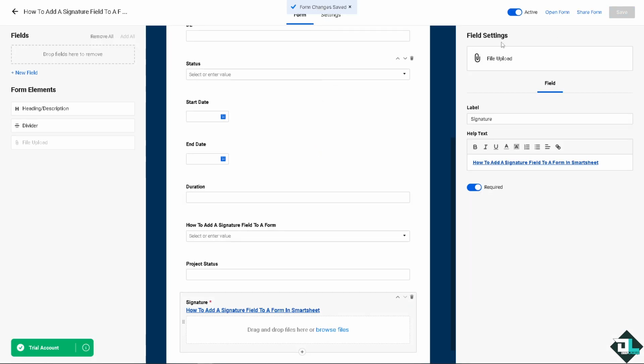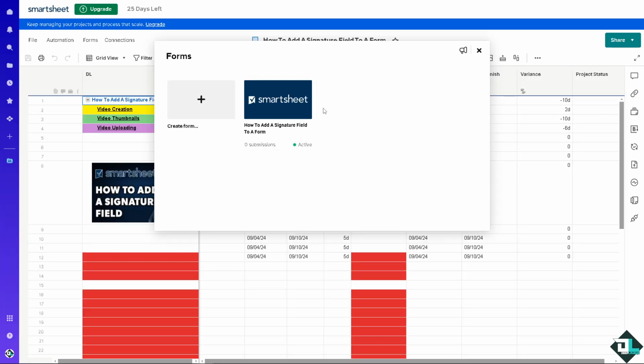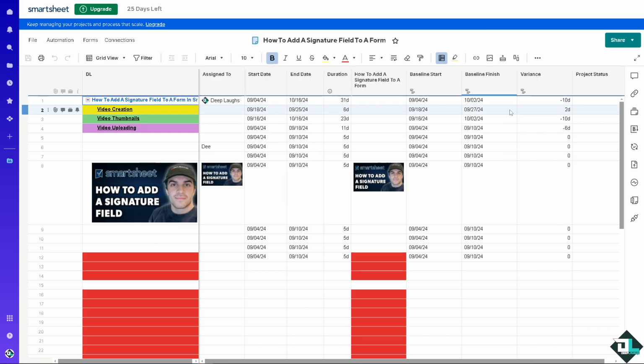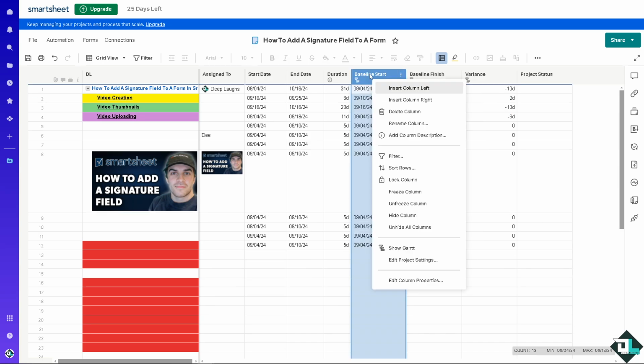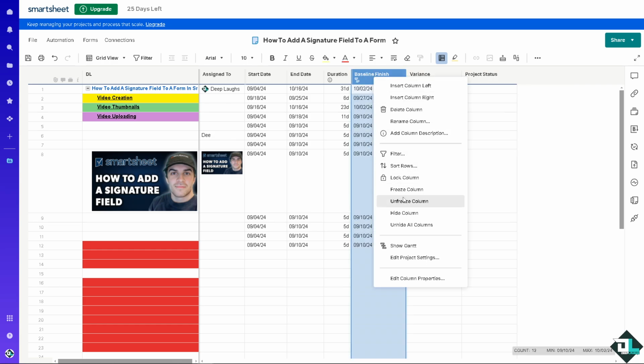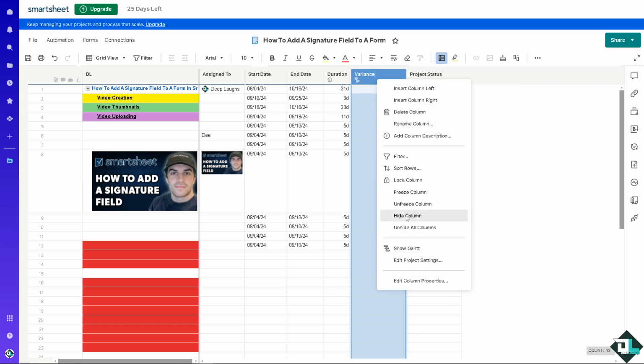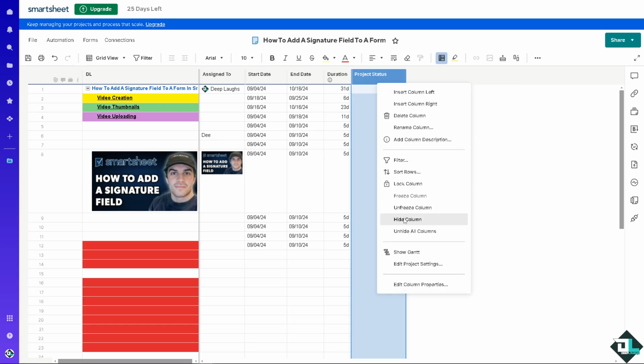Let's check that later. Right, let's go back to the Smartsheet that we are working on. Now we have the signature added. Now, another option that you can do is we're going to delete this one because it's not needed. We're gonna hide this for now. So we're going to make our workspace a little bit clean, because it's a little bit cluttered right now. And so we don't want that, and we don't want this as well.